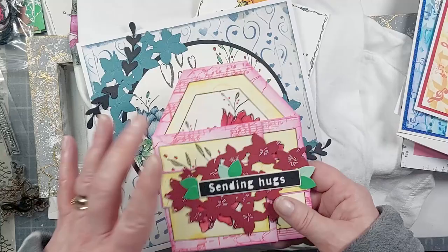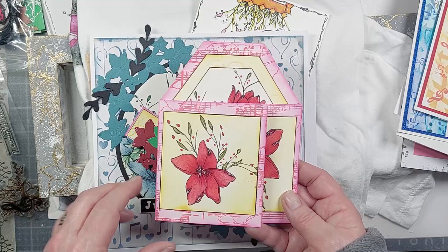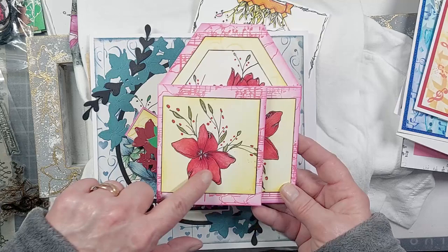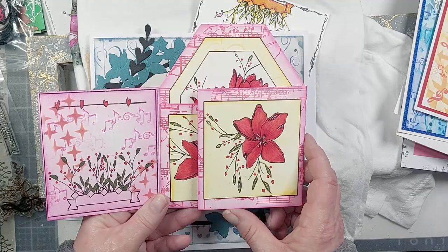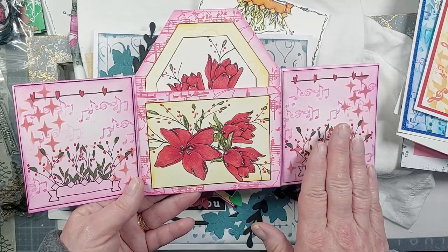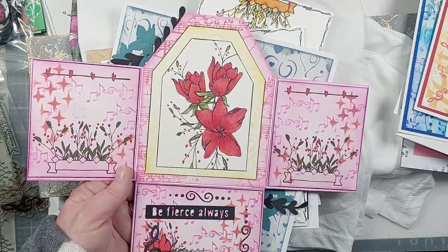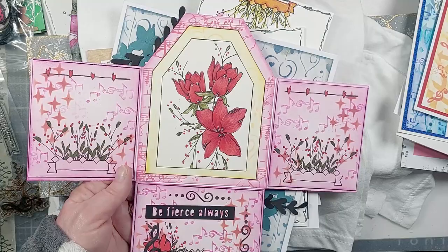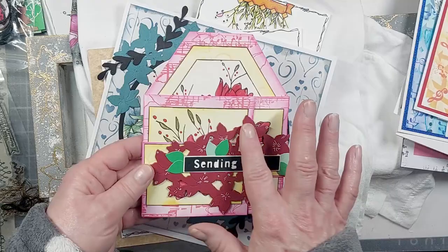I love this idea by Sue — she's created something like a folio you'd get in a memory book, but it would make a great gift card holder. The flower is stamped and colored, with the background stamp featuring flowers and notes. It opens up to reveal those pieces — the heart as a border piece, the flower used horizontally, a center panel — and it's changed the whole feel from frames to something different again. She's added die cut elements and a band to hold it together.